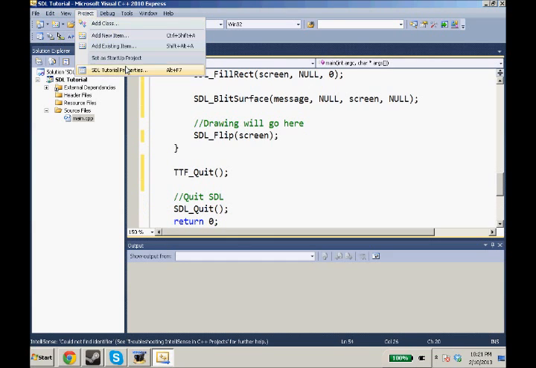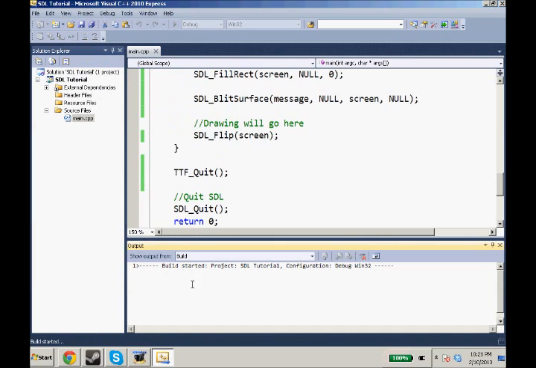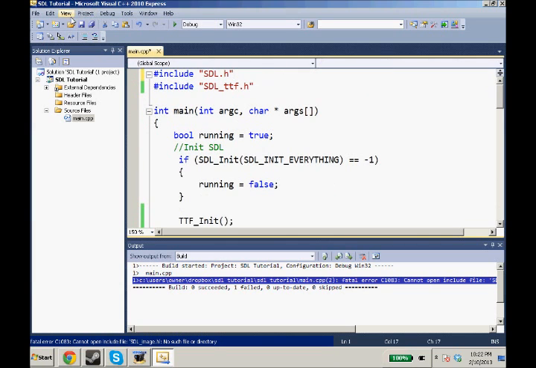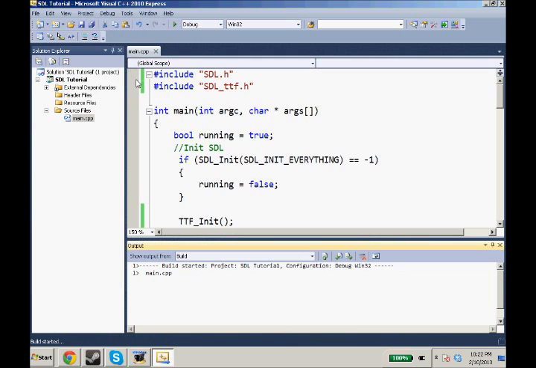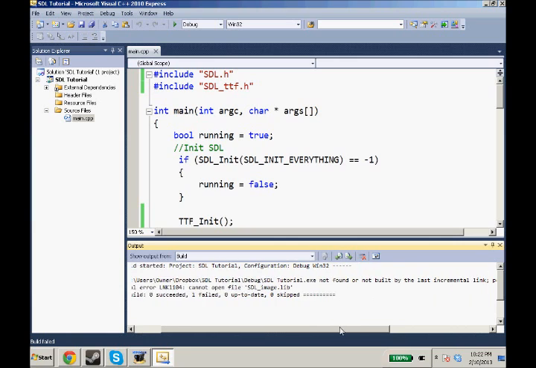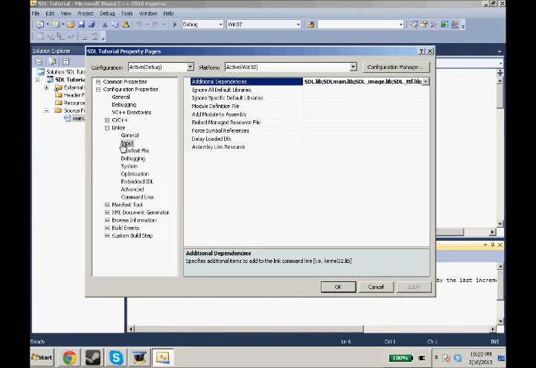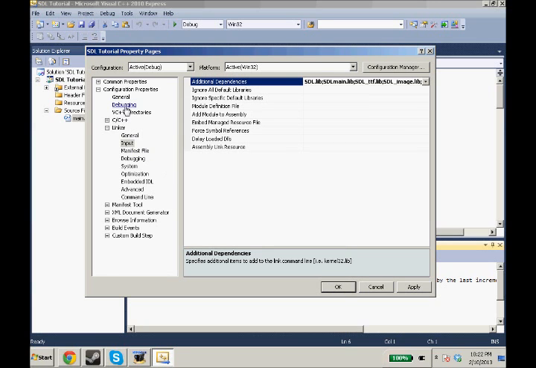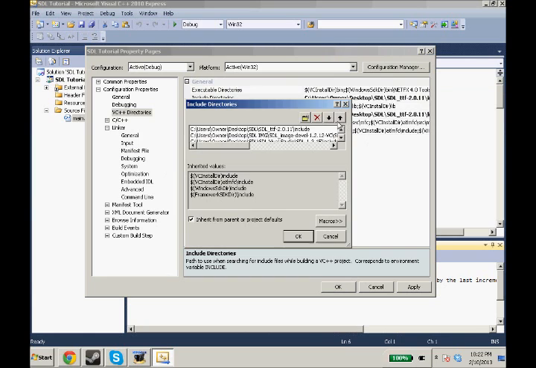So project, build solution, and I might get an error because it's telling me something about SDL. Yeah, it can't include image. It's whatever. We'll just build it, unless it yells at me. Yep. This is the thing, the linker's getting all kinds of screwed up. So maybe we need to include the SDL TTF before the image is included. I don't know why it's not working.